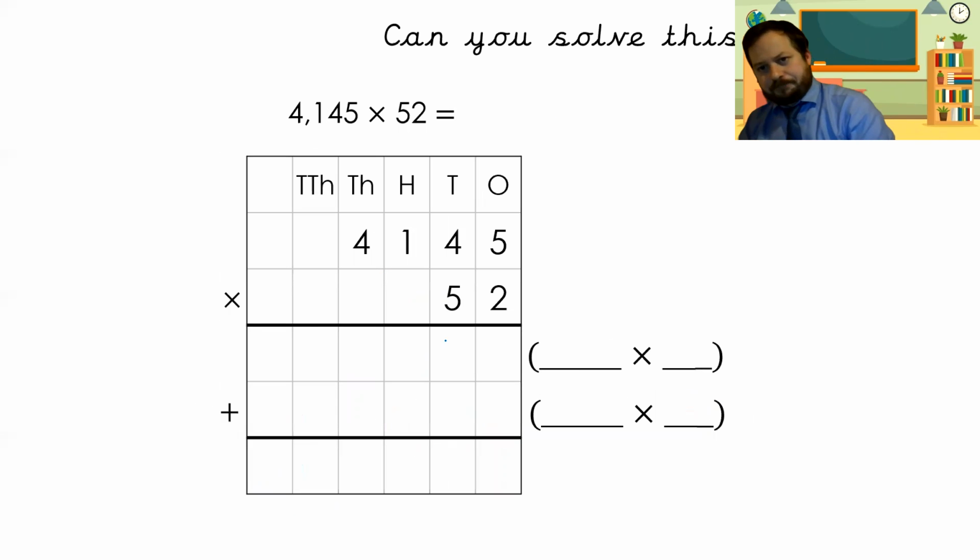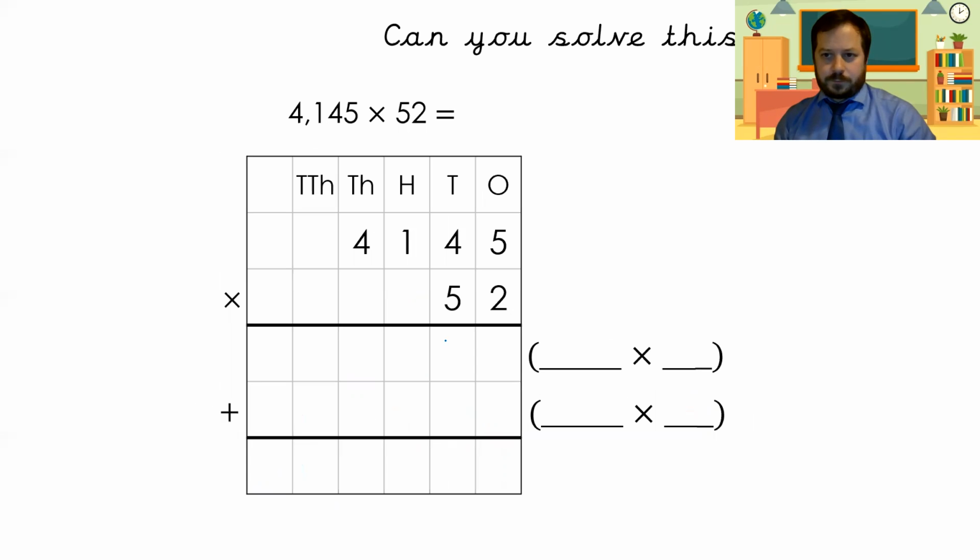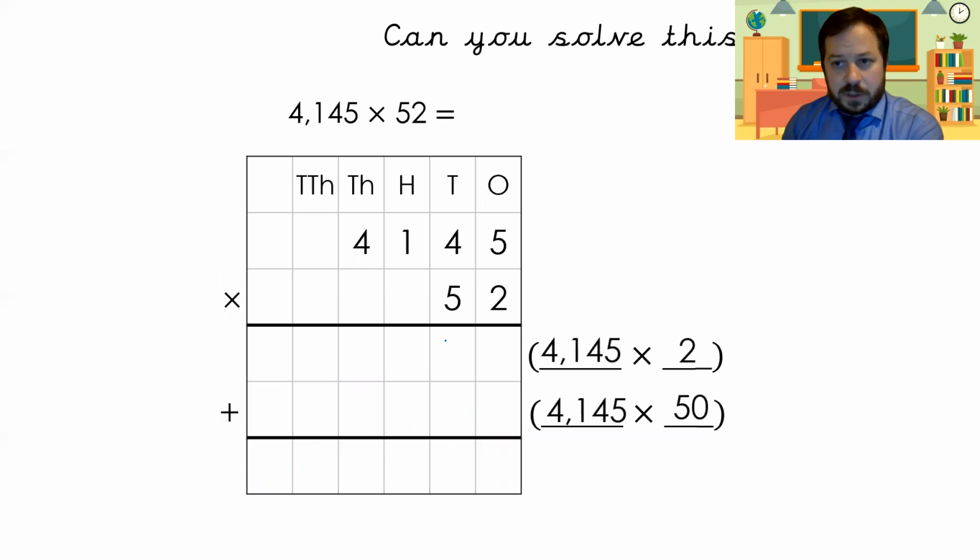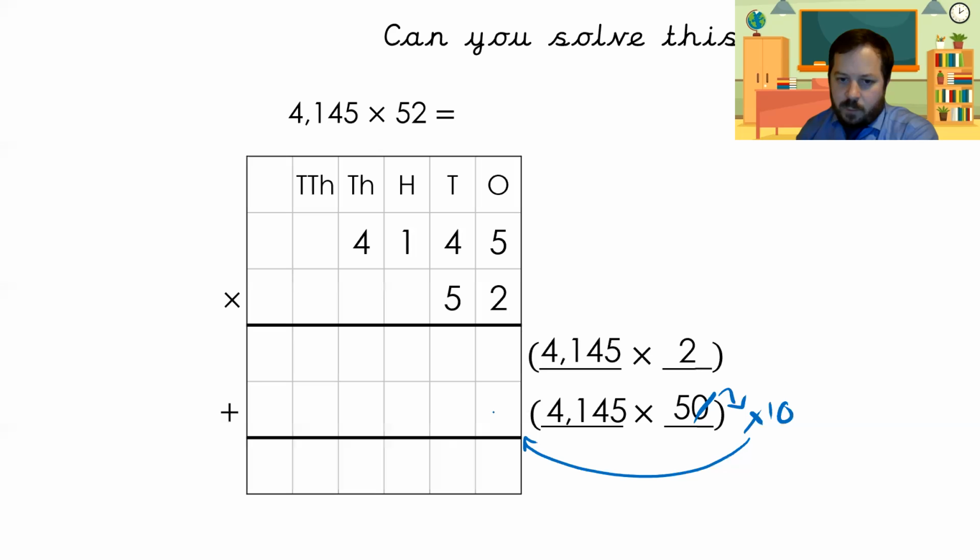Try and solve this. Pause now and have a go. Okay, first step, we work out what we're timesing by. So we've got a 2 in the ones column and a 50. Next thing we do is we take that times by 10 and we put it in there straight away. Done, don't have to think about it. Already done, I can't make a mistake by forgetting about it when I get to it.